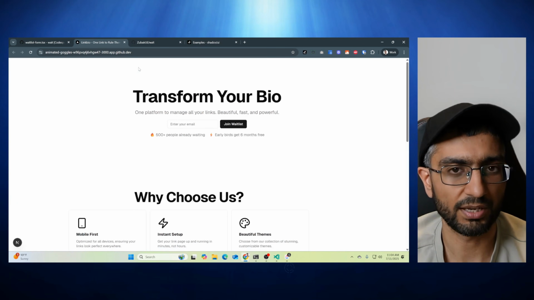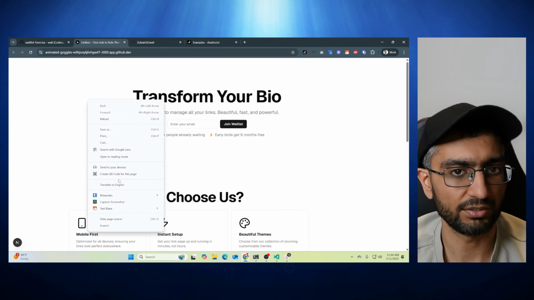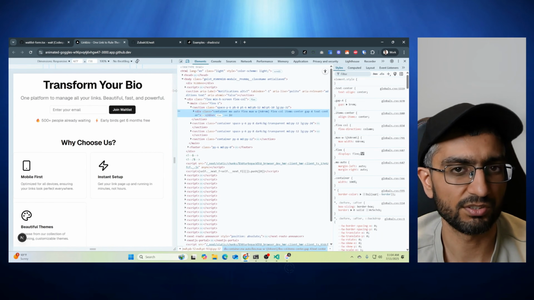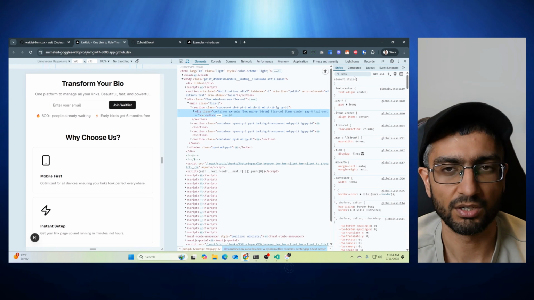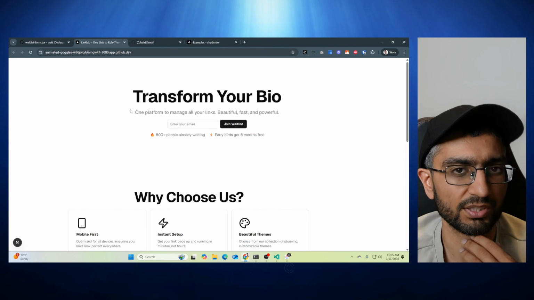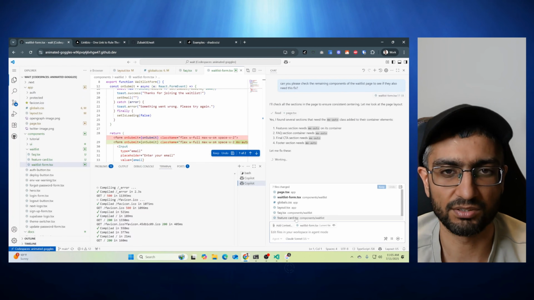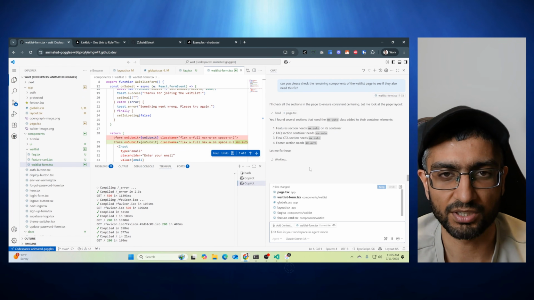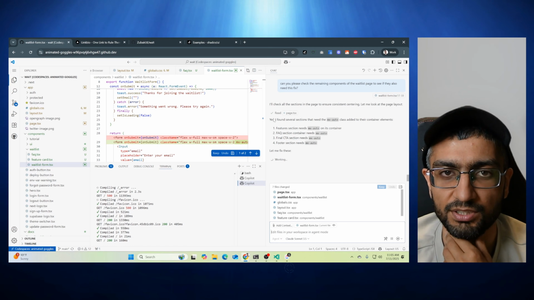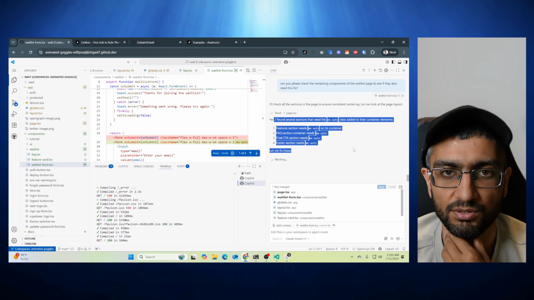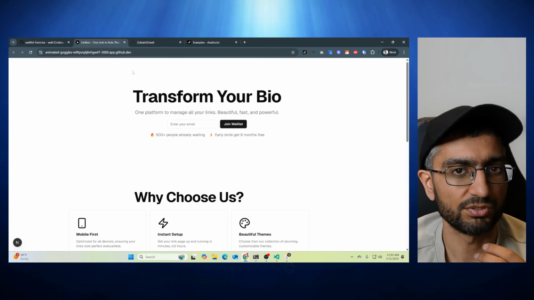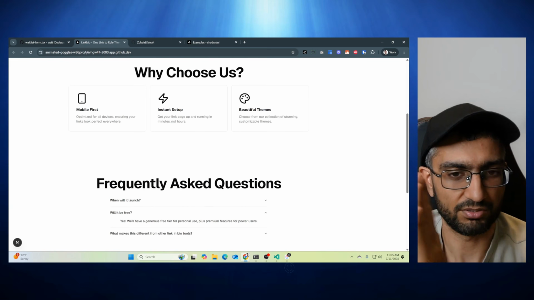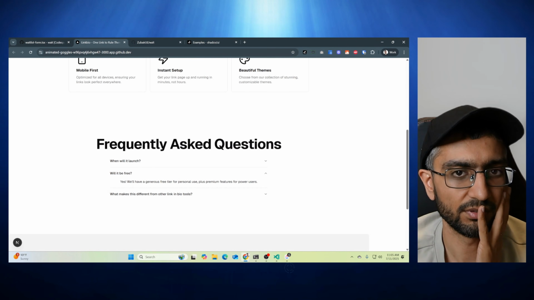Yeah, that was the F12 key, by the way. Right click, inspect, and it's just a way to check responsiveness, a little quick check to responsiveness. Even responsiveness, you just tell it, it's not responsive, can you please check? So yeah, can you please check? Yes, I found several sections and there are, let me just fix this. So it's just gonna go and fix it and everything's gonna just start aligning super fast.